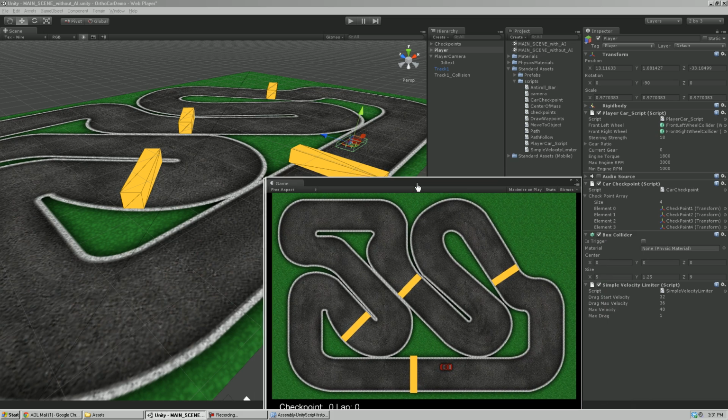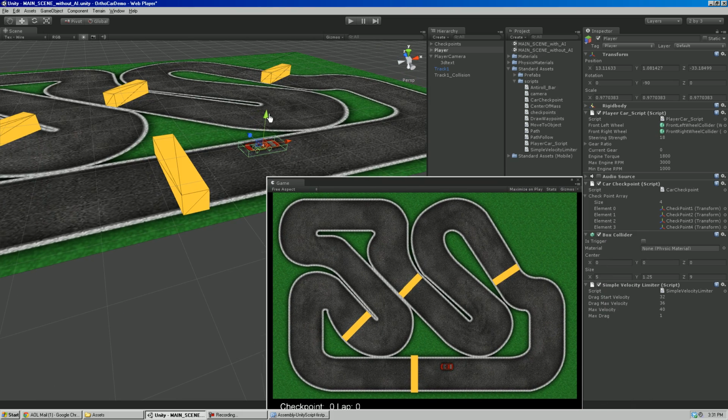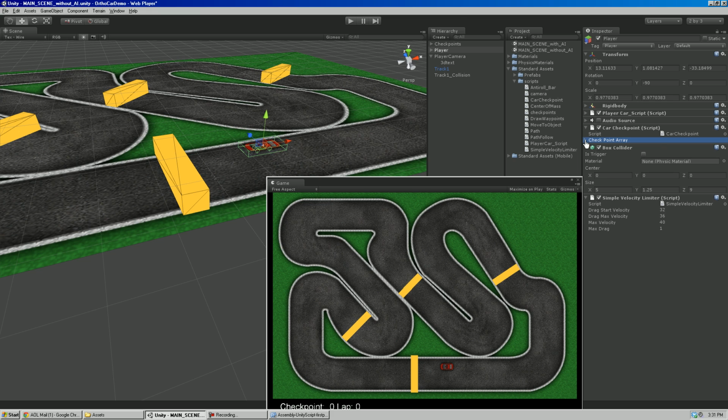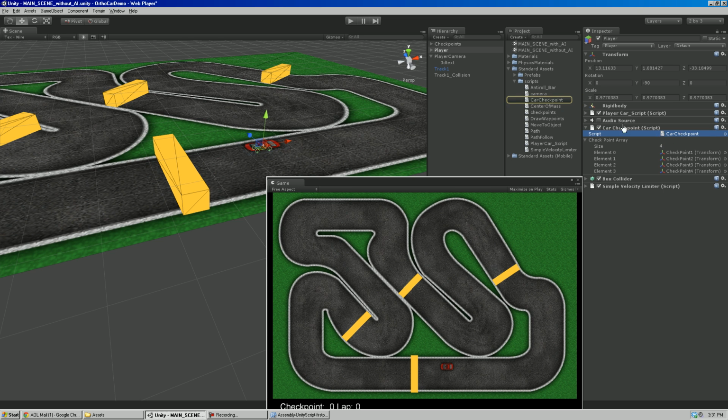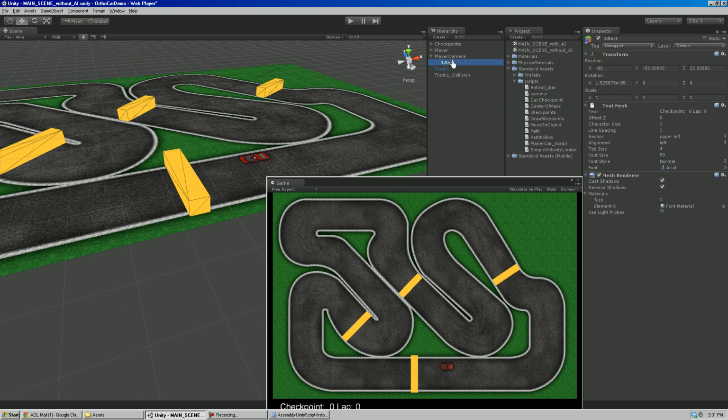We have our player vehicle, which you can create your own, roll your own, bring in Unity car, bring in EDU car, any of those car systems out there, and just make sure none of these other things matter. On your car that's already drivable, apply the car checkpoint script right here, and then make sure to plug in all of your checkpoints into that.